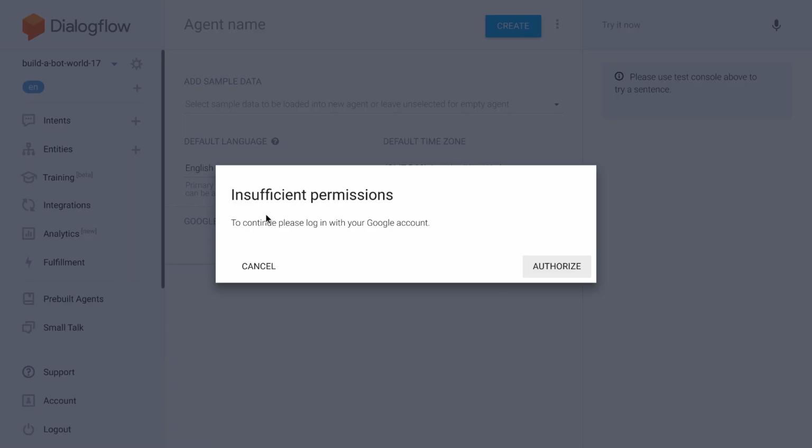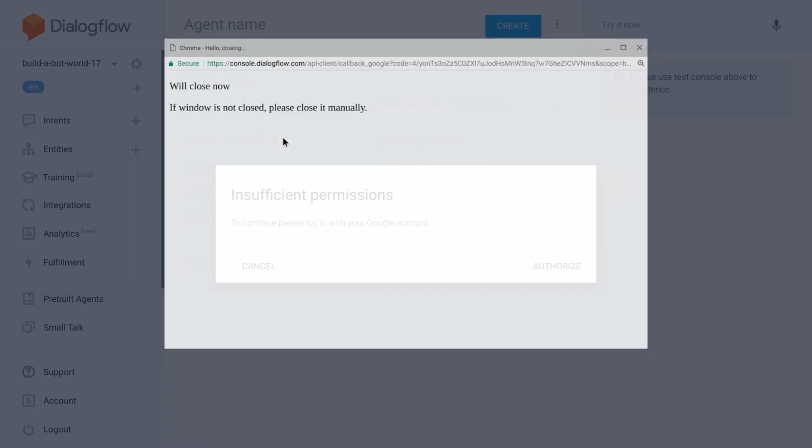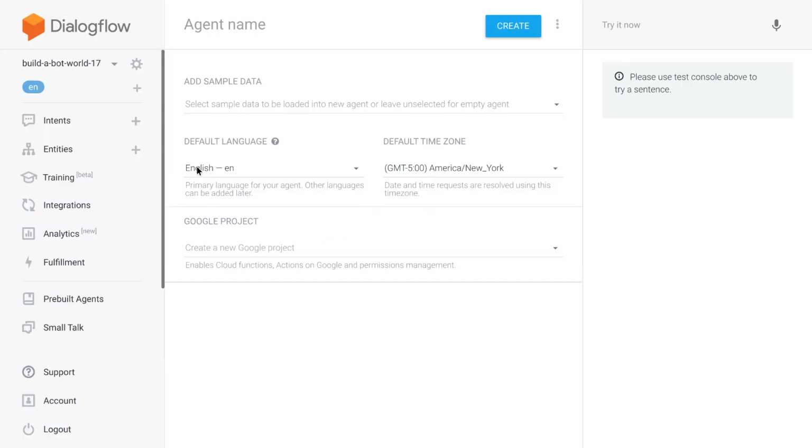So let's call this, okay, authorize. And we'll start out with a completely blank project.